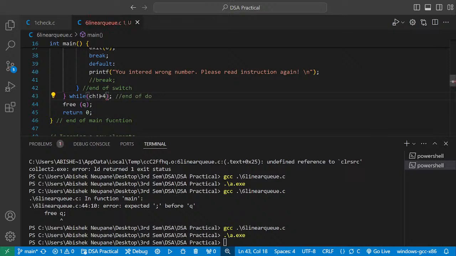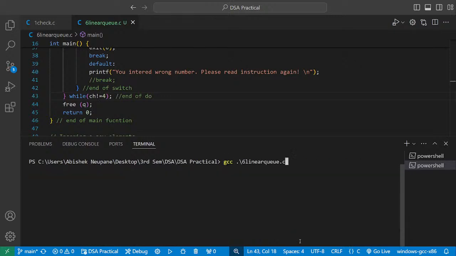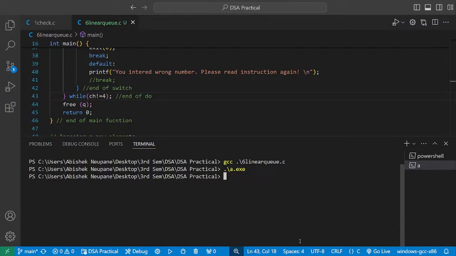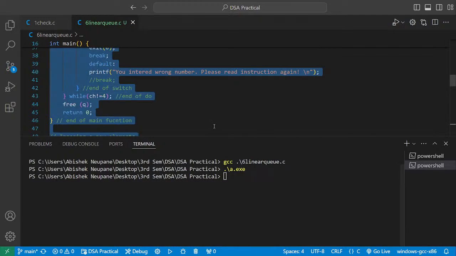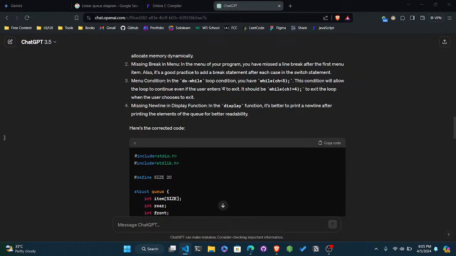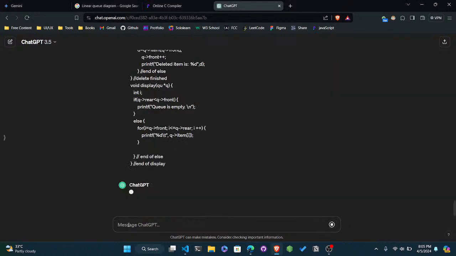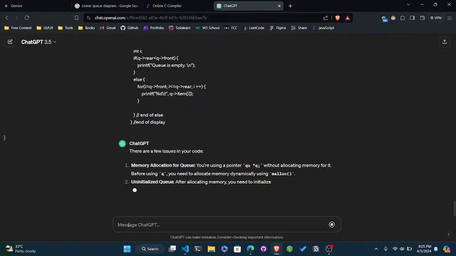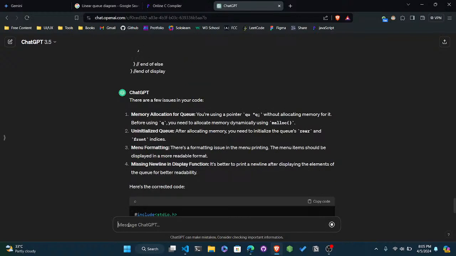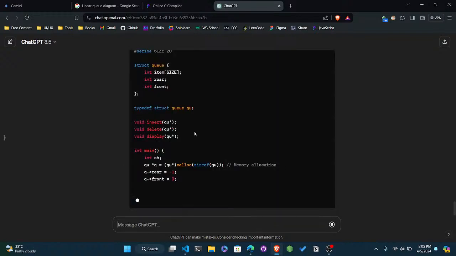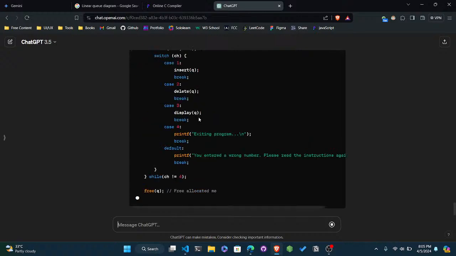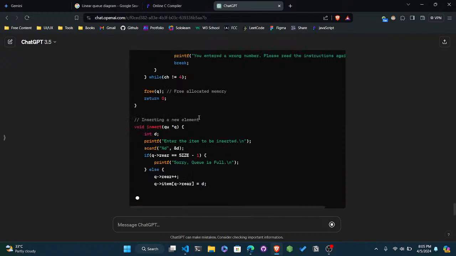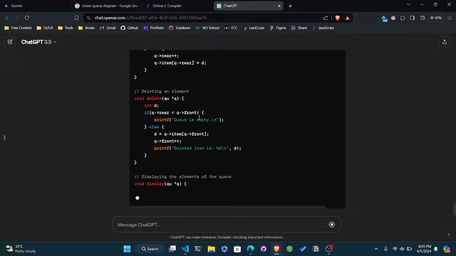So if it doesn't work, I will. Still error. This compiler is not working. Okay, memory location, inserting a new element, creating a new element, displaying the element.